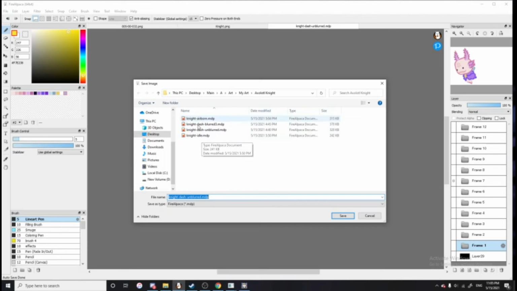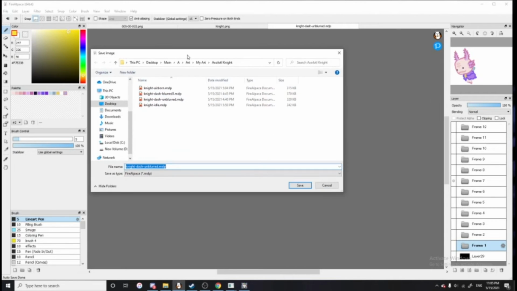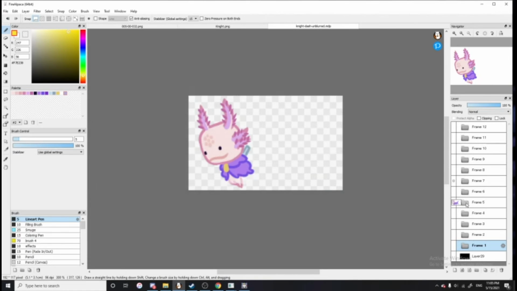I had to do this myself already, and I've only done 3 animations, but I realized I missed a number of things on these sprites, so I had to go back to my unblurred version, fix them, and then re-blur it. You'll also notice that it's blurred 3. I do that so I can remember in the future that I'm using an intensity of 3 when I blur it. That's just one trick I use to keep track of things, because this is a long process and you're going to forget things. So that's motion blurring.